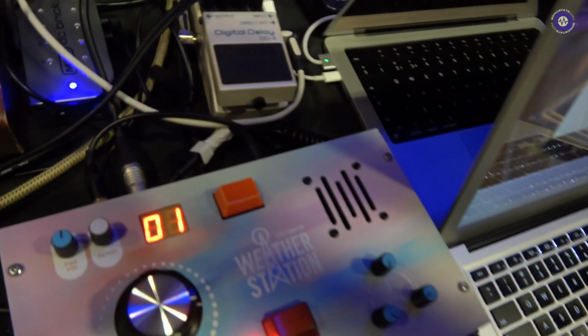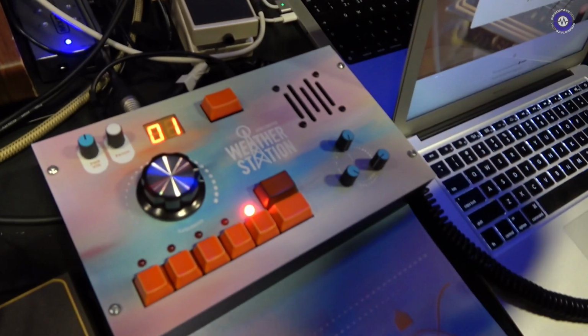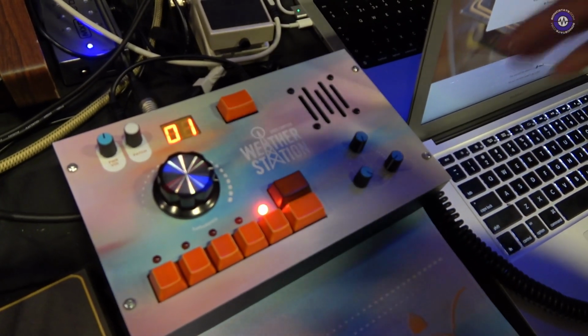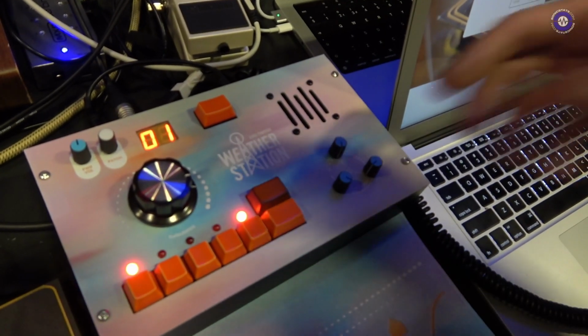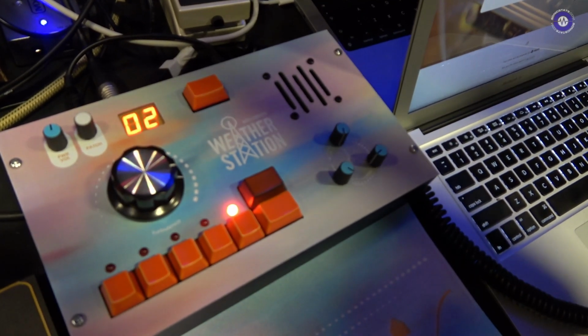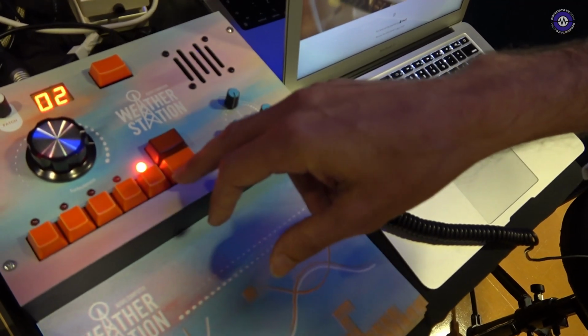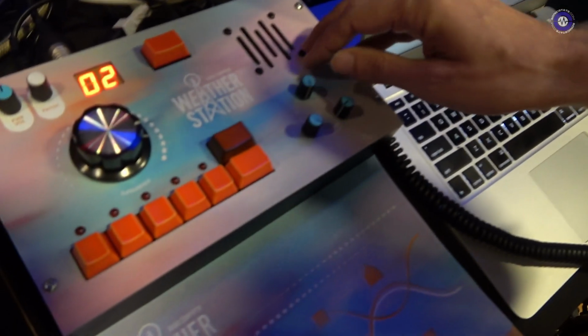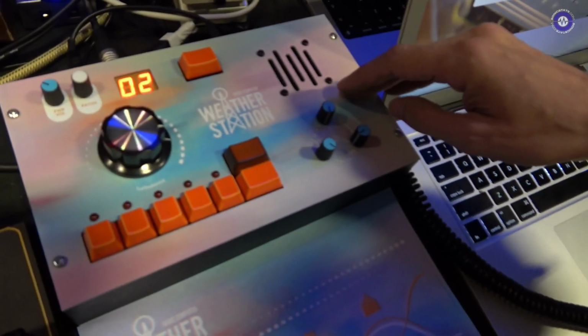How do the patches work on here then? Is that different loops? It's a full, completely different set of sounds. So far we've only been listening to this one patch, so you can switch over to another patch. It keeps the sequence playing, but it's sequencing bits of audio from a completely new set of sounds. Turn that one down a little bit. Yeah, very, very different sounding.